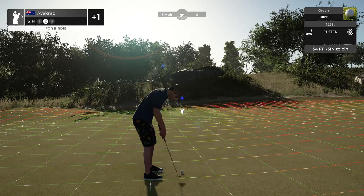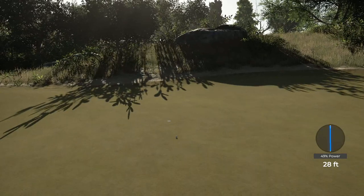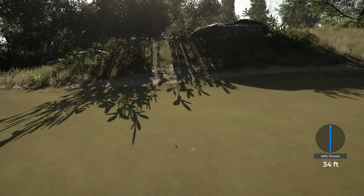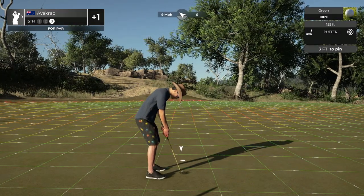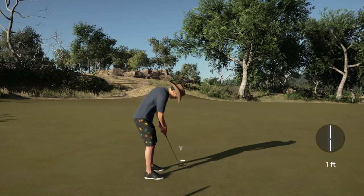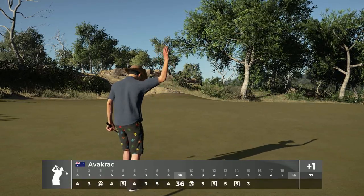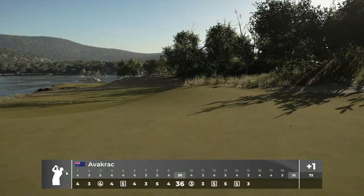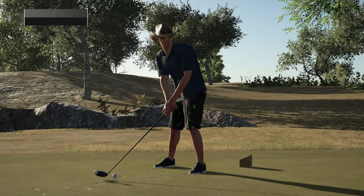Oh, come on, hit the ball. Oh, just on the inside. Thought it was going at first. Okay, not too bad. What do we got?